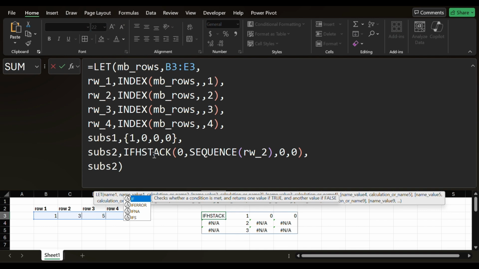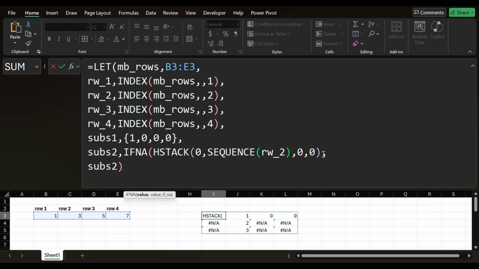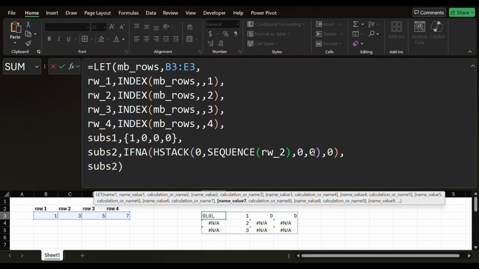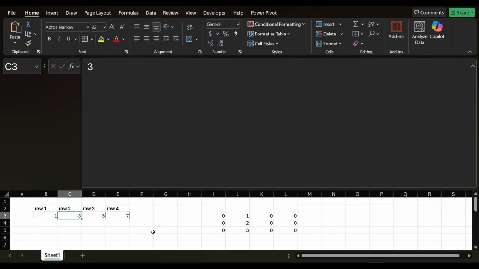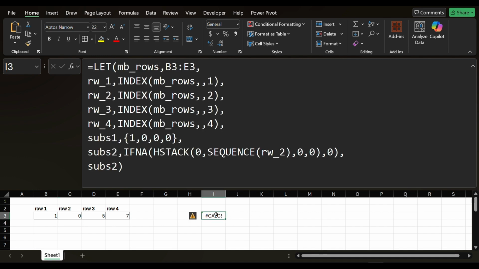And we can get rid of these NAs with an IFNA function. So the input is here, and if it's an NA, 0. So we now have the possibilities for pile 2 or row 2. But there could be another problem, because sometimes this number, in fact, it'll inevitably become 0 in most games. So that just returns an error. And we need to have a function to just return blanks for now if it's a 0.